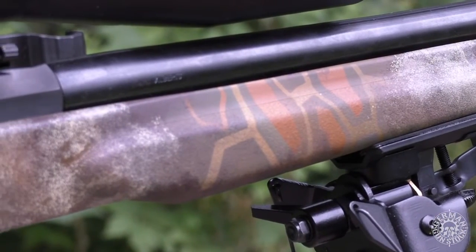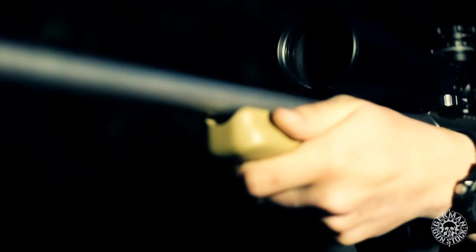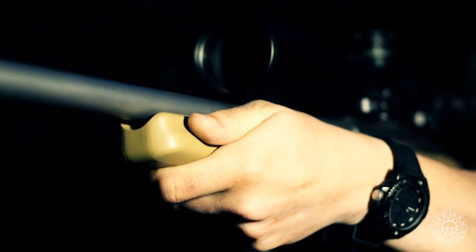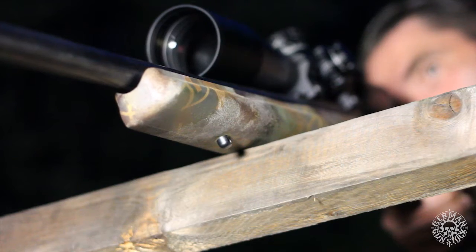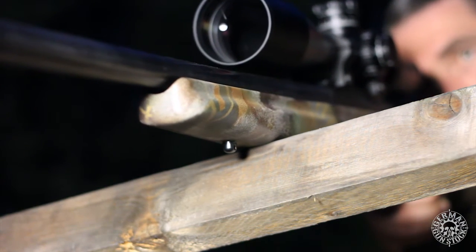The front of the stock is shaped to support the classic hunting position. You can also grip the forehand more at the front to better control the muzzle flip, or to use when there is no space for the normal grip, for example when using a bipod. The lower edge is slightly rounded at uneven substrates to prevent canting of the weapon.